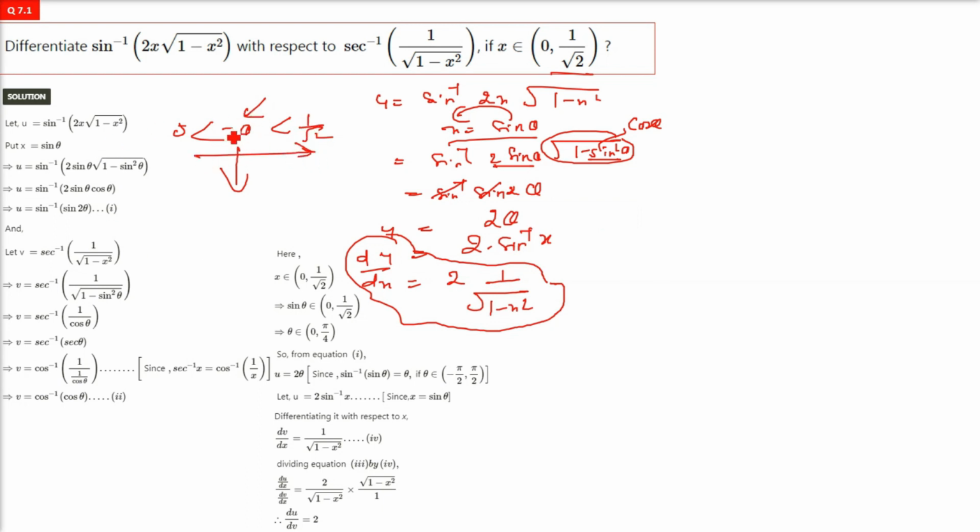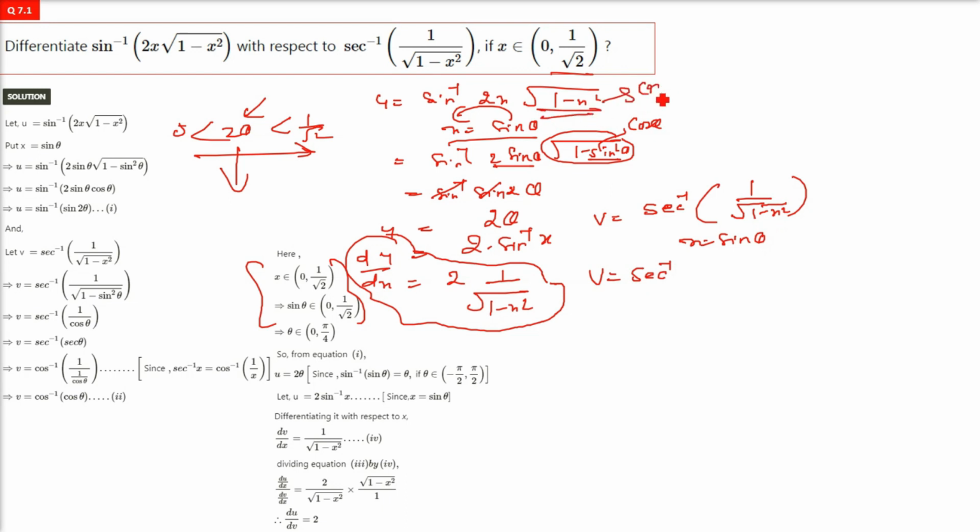So this we are going to just use while we finally divide the two terms. Range for both the things, the first part and the second part, that is sine inverse and sec inverse. For both you have to check the boundary and show that okay, this is within the limits. Second one is v equals sec inverse 1 by under root 1 minus x square. Same thing here. In place of x, you can just put it as sine theta. So what do you get? Check. This is up to you. Now, v equals sec inverse of 1 by under root 1 minus sine square theta. 1 minus sine square theta is what? Cos square theta. Under root cos square theta is cos theta. And 1 by cos theta is sec theta. So you have sec inverse sec theta.